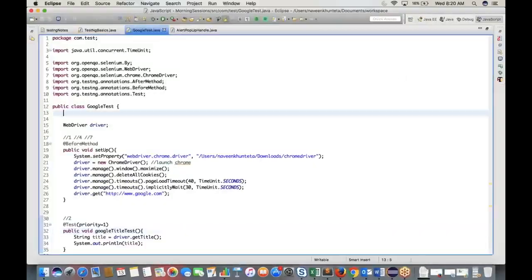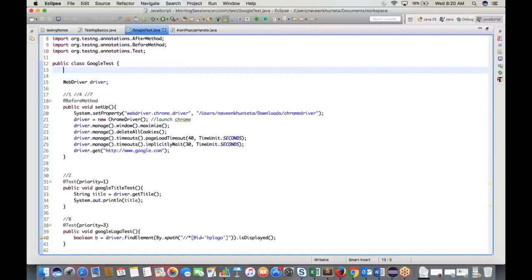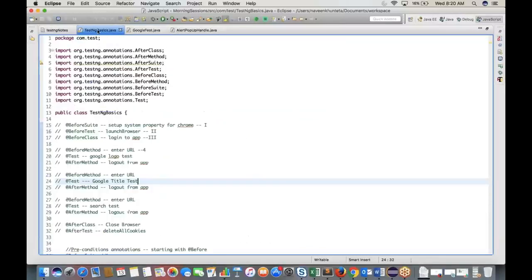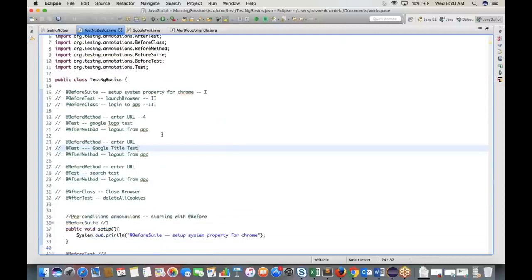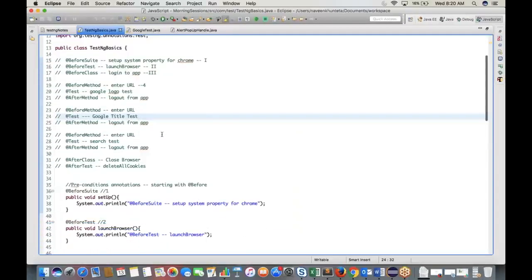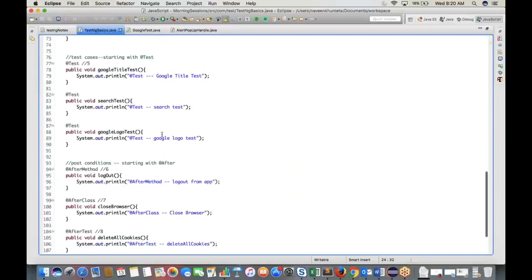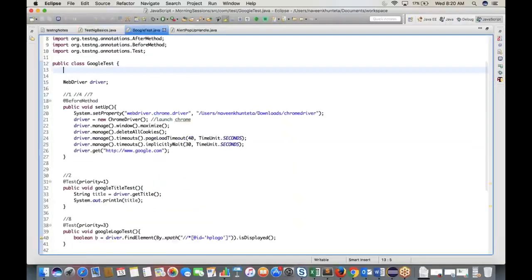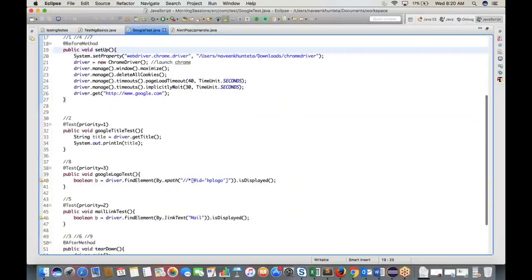Okay, so in the previous session, we saw how to write the annotations, how to install TestNG, and how to configure TestNG in Eclipse. Then we wrote some basic scripts covering the different TestNG methods and annotations available, what exactly the sequence is, and how it creates the pair between the before method, test method, and after method. We also wrote one basic Selenium script to check whether the sequence is working fine or not.